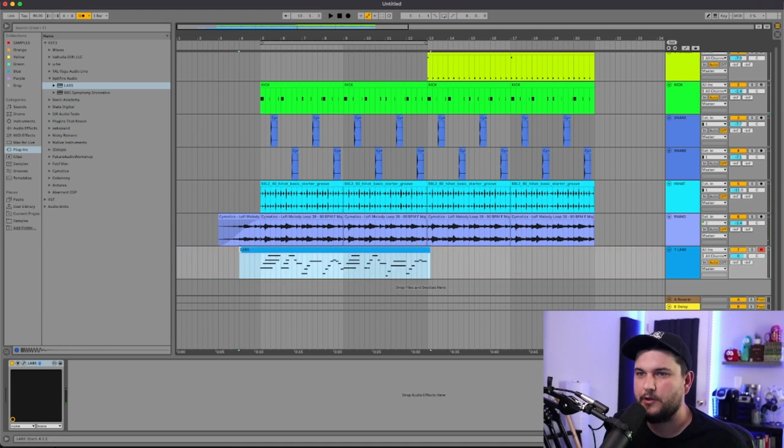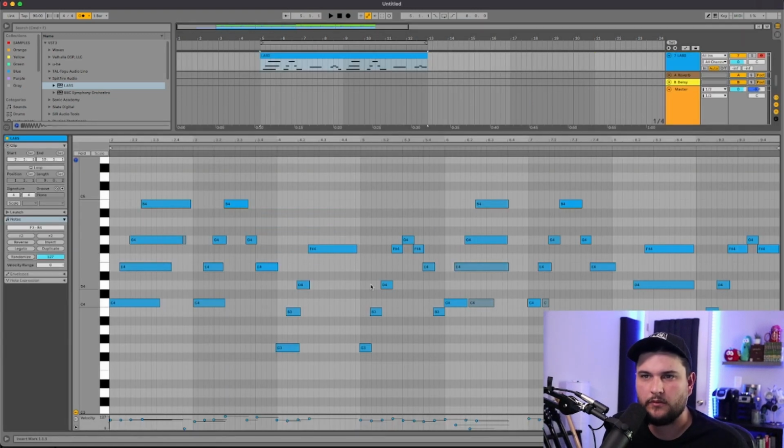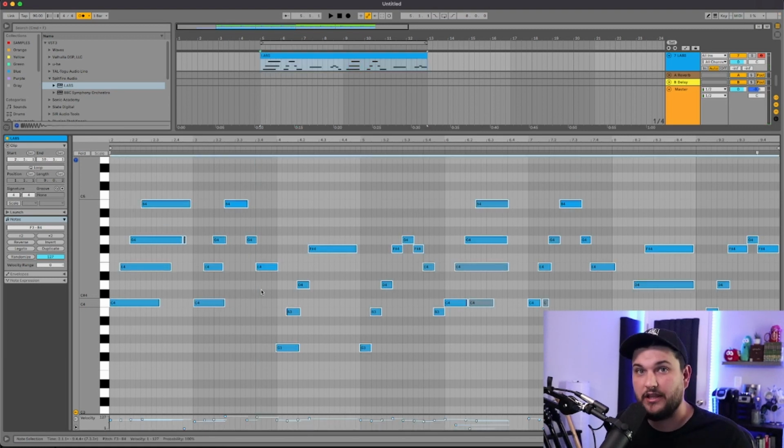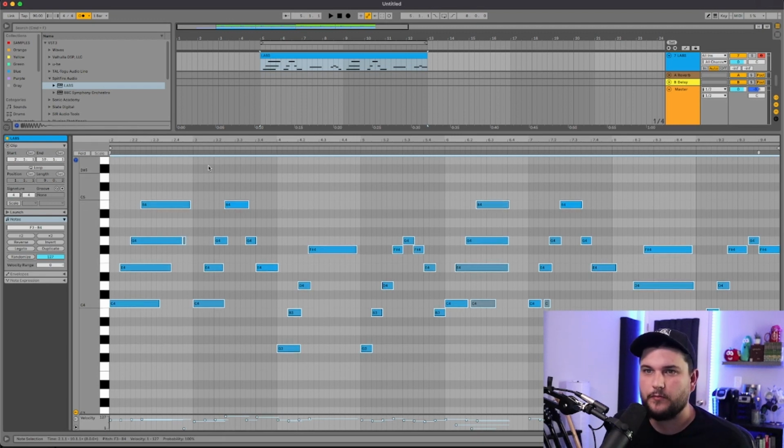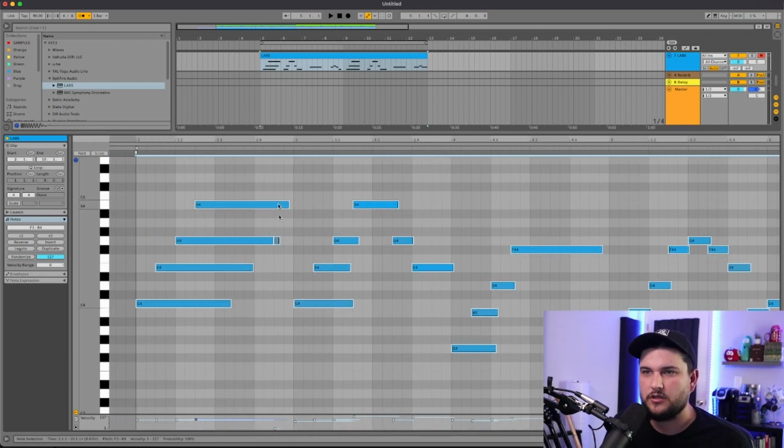Cool. And I messed up a couple times, so let's go in and edit that. I'm going to trim these ends off. And I'm going to click Command A, which is going to select all of the MIDI notes in this region. And I'm going to hit Command U, which is going to quantize them to the grid that I have set right now, which should be a 16th note grid, which is fine for what I need. So now let's go through and pick which notes I need to fix.